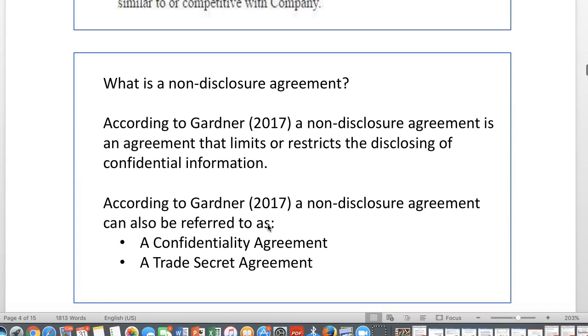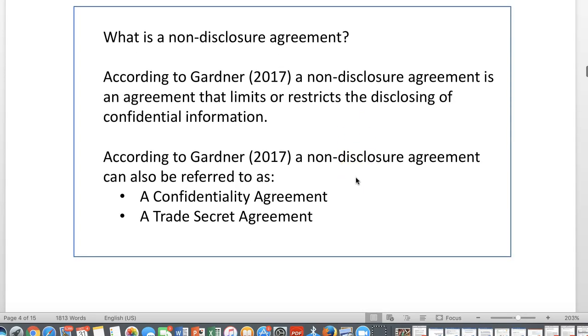I'll also be talking about what is a non-disclosure agreement. According to Gartner 2017, a non-disclosure agreement is an agreement that limits or restricts the disclosing of confidential information. According to Gartner 2017, a non-disclosure agreement can also be referred to as a confidentiality agreement, a trade secret agreement.